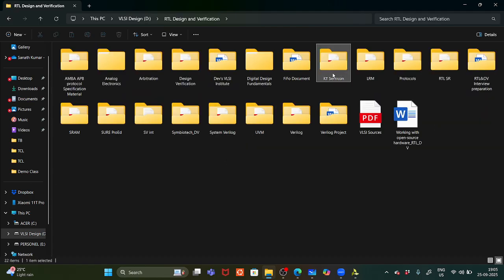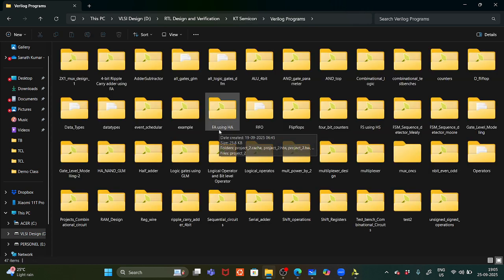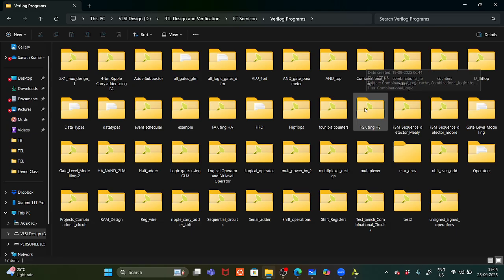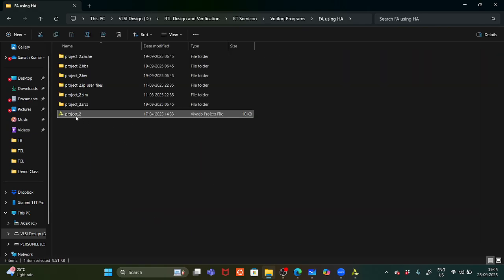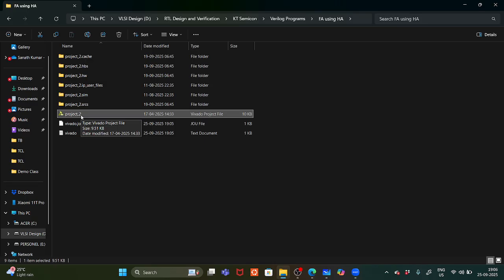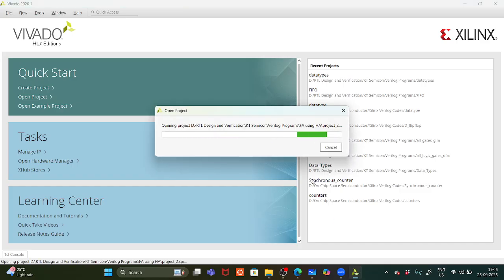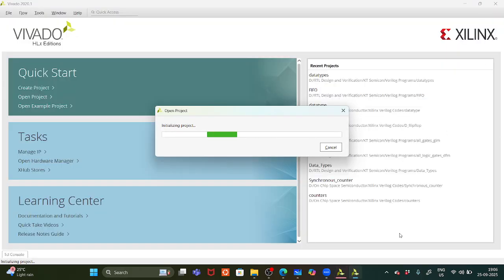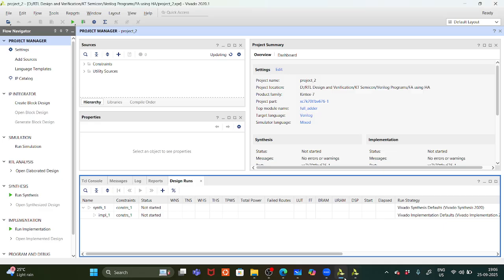Once again, Verilog programs: adder subtractor, combinational logic, full adder using half adder. We'll see full adder using half adder.